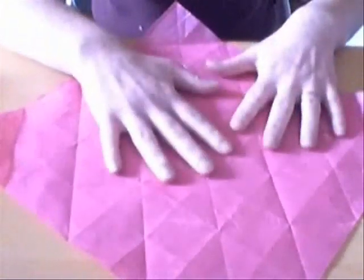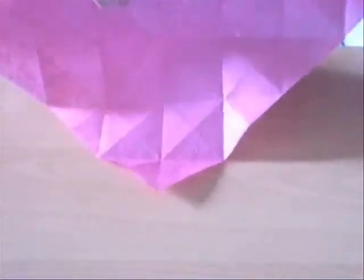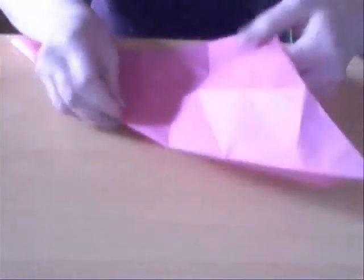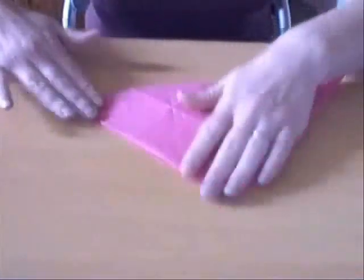So, this is the white side up, and basically, now I want a mountain fold here. And you're going to do a preliminary fold. Oh, I'm sorry. I want a mountain fold, like on one of these halves. And then you have a valley fold, and basically fold another valley fold through the other central crease, making what do you call that? I don't know, a water bomb base, I think is what you call it. So you've got these four flaps. Okay.